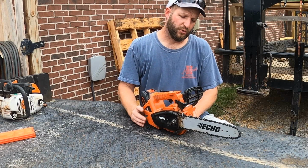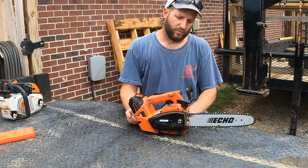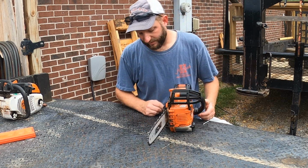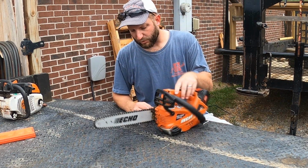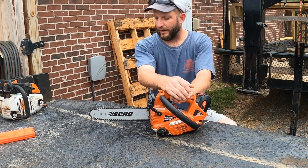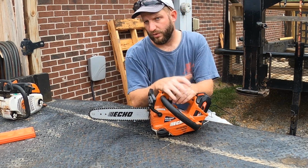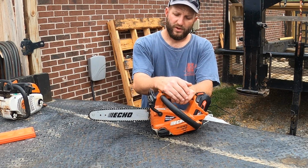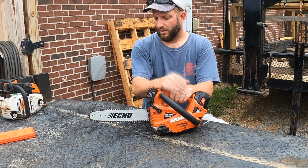From a homeowner to a professional, you can't really go wrong. Echo is not paying me to say this. I think there are some good battery powered saws out there. Like I said, that Husqvarna 540i, I haven't actually used one, but I've seen it being used in videos. I think it's a terrific product.